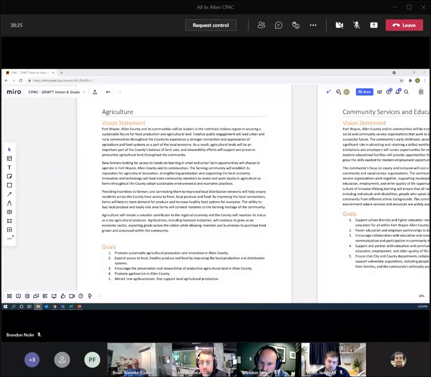It has very little in the way of food production for the end user. There is some, and I think it should be part of the goals. But somewhere in there, I just don't feel that agriculture is being represented in this plan as it is in the county. This is a lot of, I'm going to use the term feel-good goals that really don't apply to the vast majority of agriculture.